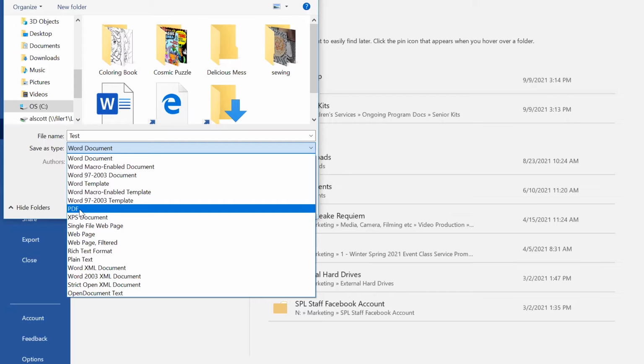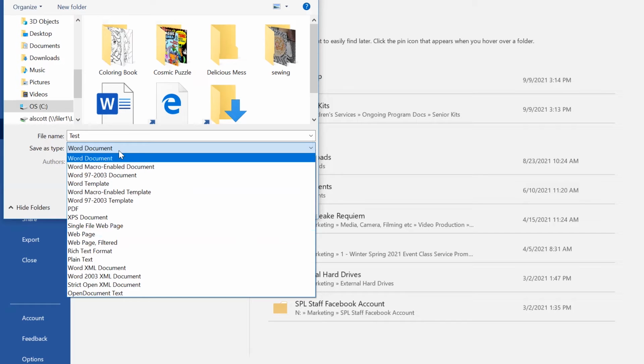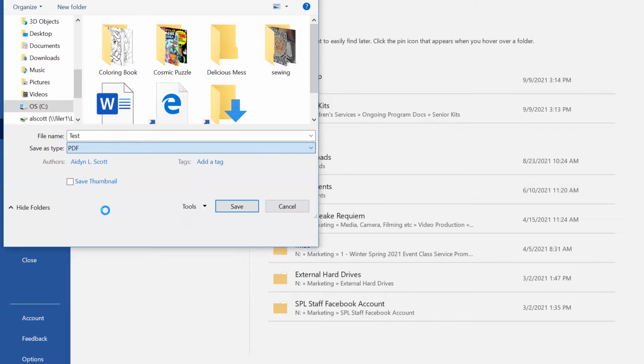You can save it as a PDF, which makes it a different type of file. Those are probably the two that you're most likely to use, just a standard Word document or a PDF. If you run into anything where somebody wants a different format, then you might have to come in here and play around a little bit. It's unlikely that one of those two formats won't work for them. If you're running on a Mac and you're not using Microsoft Office for Mac, then you're likely going to have the document be a PDF, or you're going to have to open it in Google Drive or something like that. But typically, you're going to save it as a Word document or save it as a PDF.